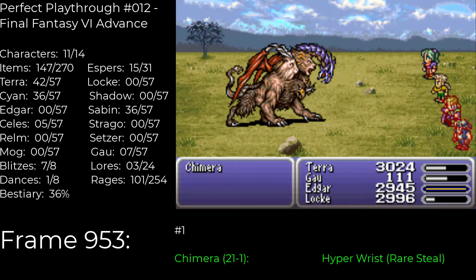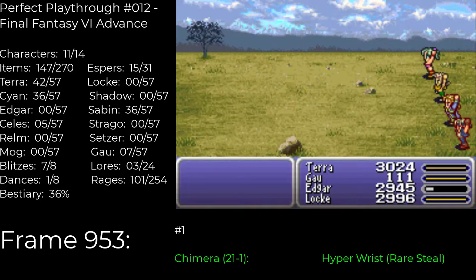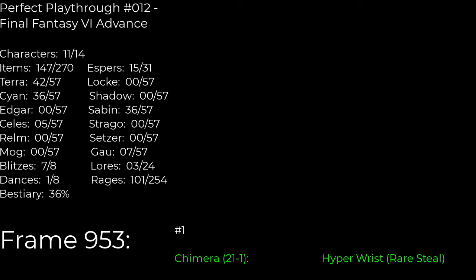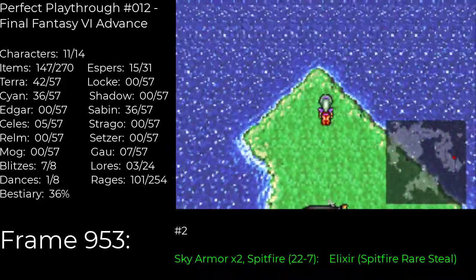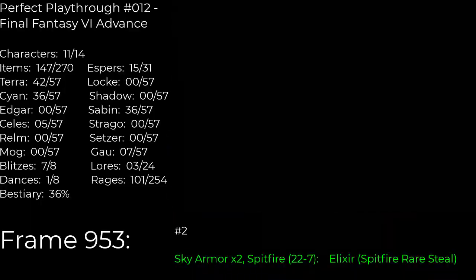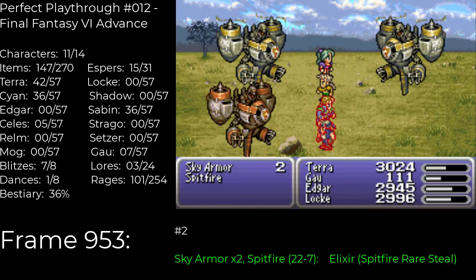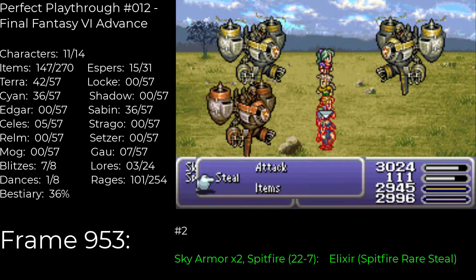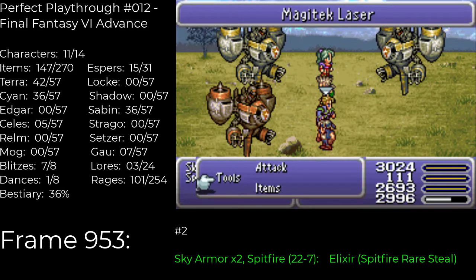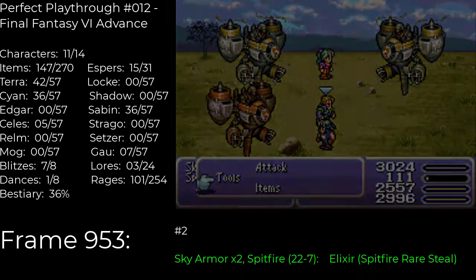Yeah, I managed to steal a Hyper Wrist from him. And that'll do it. And just a reminder, Gau will not spawn in a pincer attack, or a side attack, or a back attack. Only normal battles and preemptive strikes. That's it. But you can still leap on these guys. In these sorts of battles, he just simply won't come back.